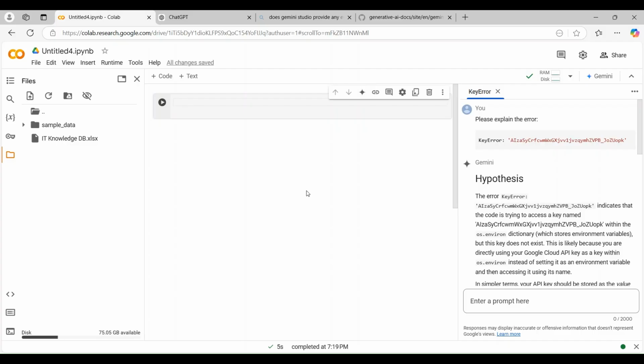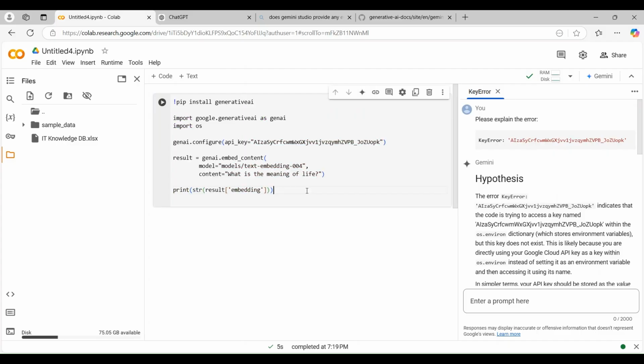Before going through the entire example, we will see a small portion where we get embeddings for a particular sentence. Embeddings, if you remember, are nothing but vector representations, numerical vector representations based on semantics, context, etc. Here we will call Gemini's text embedding model to give us embeddings for a sentence that we will pass to the model. A very small, simple code example. Let's run this code.